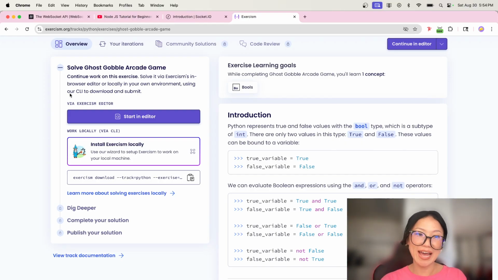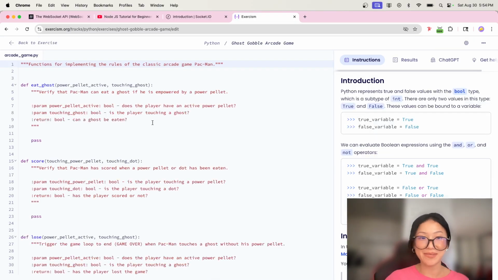Okay, so we're gonna go ahead and start out doing some exercism just to get our mind and muscles working a little bit there. So typically I do start out with algorithms, but today's a little different.